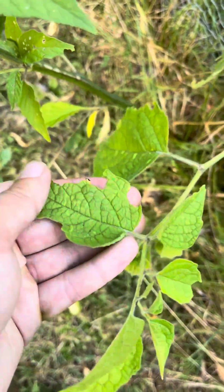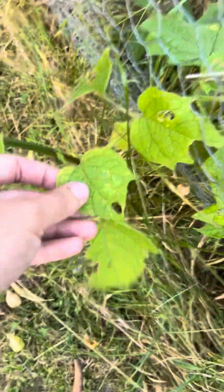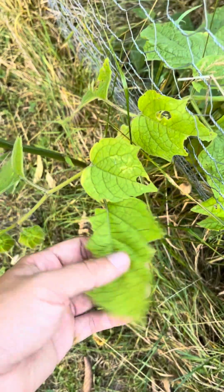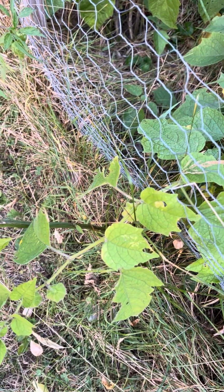It's very, very fuzzy. It likes to grow in absolute full sun. It sometimes will grow in partial shade, but it really doesn't do very well in partial shade. It really needs a lot of sun, and it loves dry, sandy soil. Really any dry soil. It's actually growing in clay soil, but it prefers sandy soil.